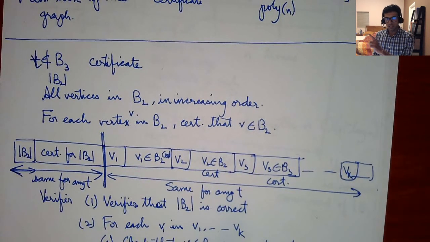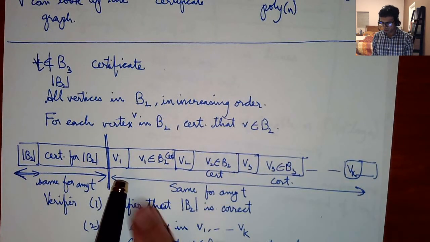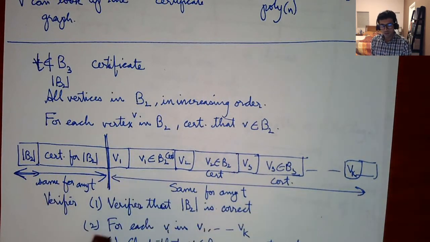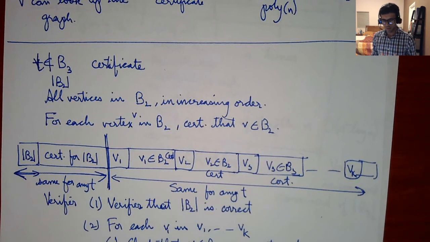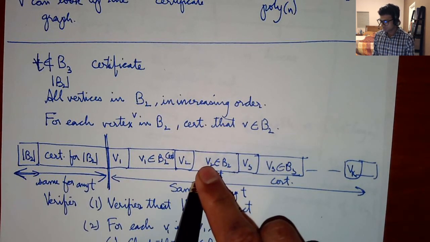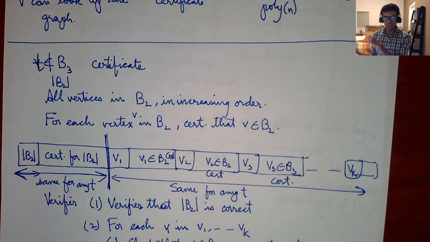So let me try to actually answer that question. The previous question would say that now that you have V1, the machine could loop over all vertices and figure out which of those are in B3. That's what you said, right? Right, exactly. But then it goes to V2. It cannot remember which of the vertices it ruled out.